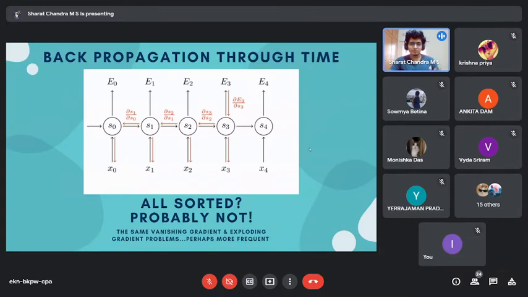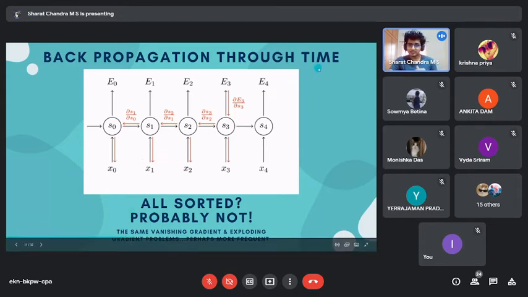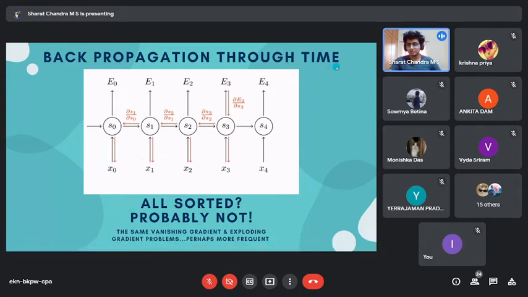Now backpropagation here as well. All neural networks are trained with backpropagation only, because it works, and this is the best thing that works to train a neural network. Scientists have figured out there's no other thing that is better than this. And in this case, backpropagation through time, because time is really crucial here. You are also maintaining the sequence of it.